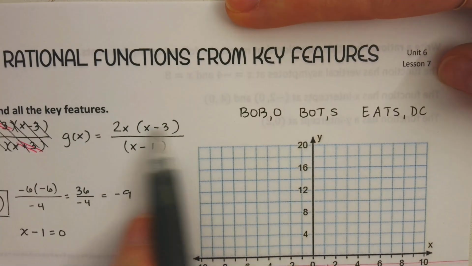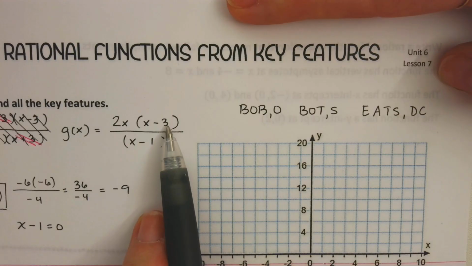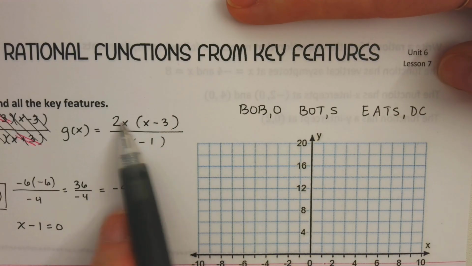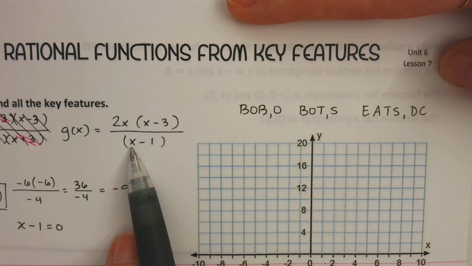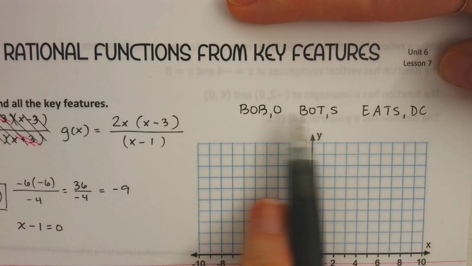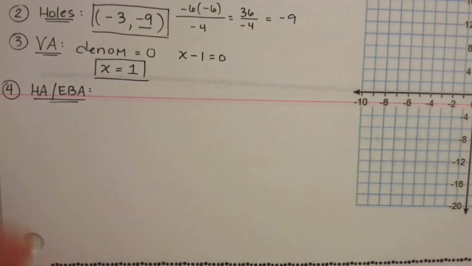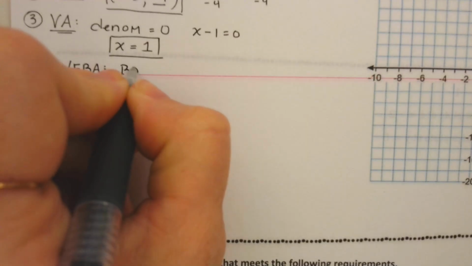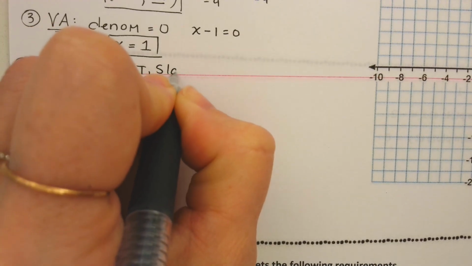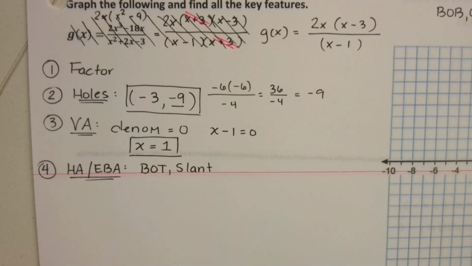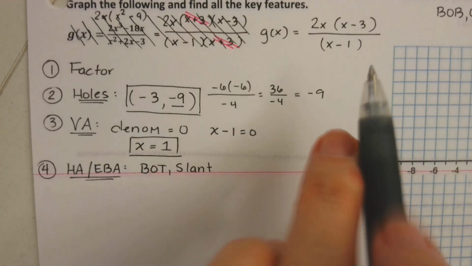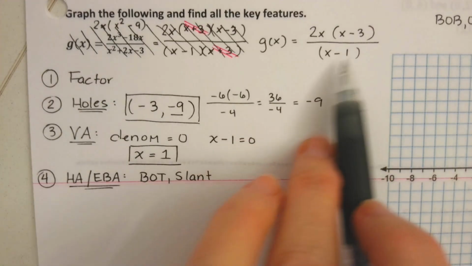What is the degree on the top? 2, yeah, because there's x and x. What's the degree on the bottom? 1. So, which one is that? Bigger on top. It's bigger on top. So we know it is slanted. How did we find that slanted asymptote again? We divide, yes. So still using our new and improved reduced function.